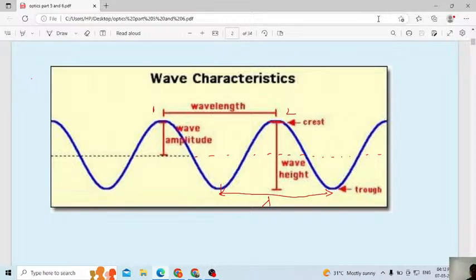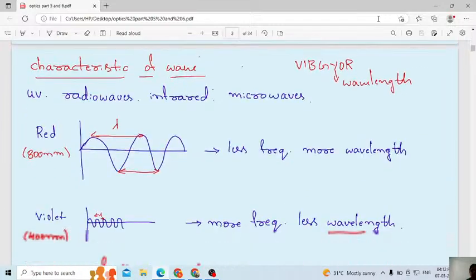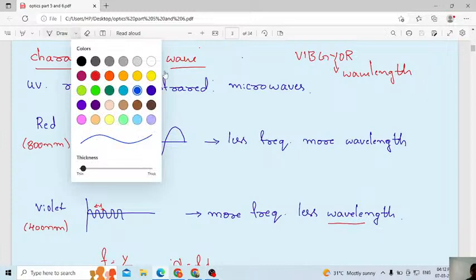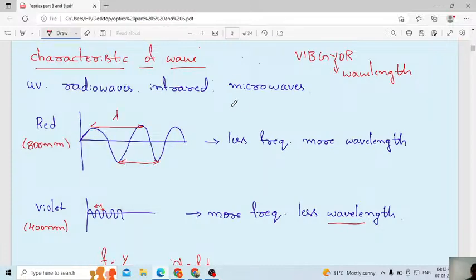Yes. Last class, I will explain briefly what we discussed. We learned the characteristics of a wave. How do we decide the characteristic of a wave? For example, VIBGYOR, that is white light. Mainly the color of the light depends upon the wavelength. White light contains 7 colors. All the 7 colors we can differentiate based on the wavelength. That is the important thing you have to remember.